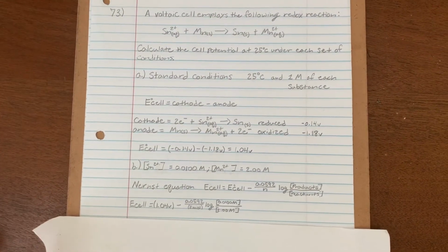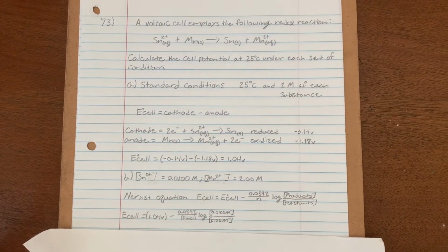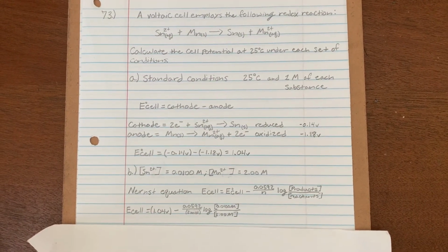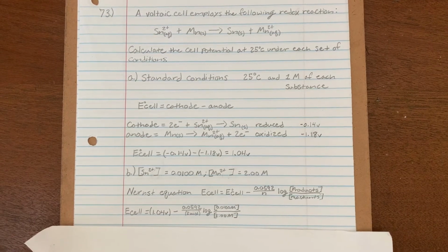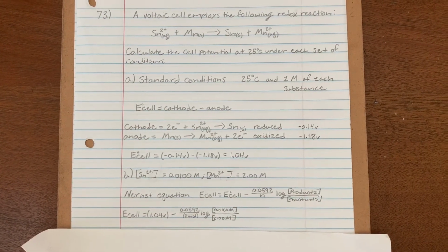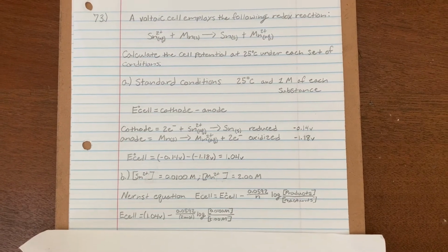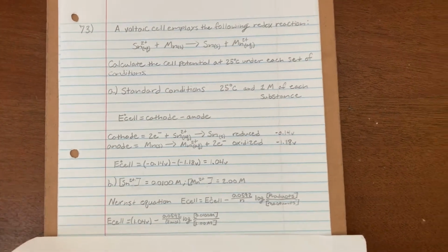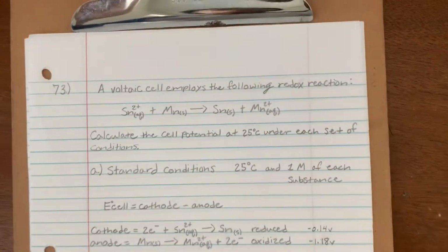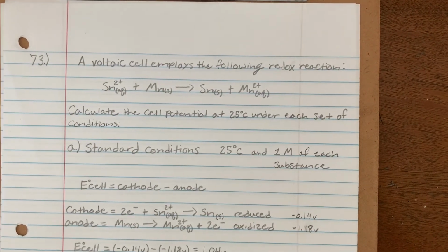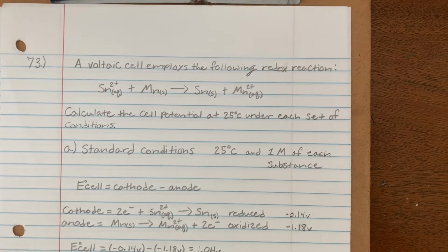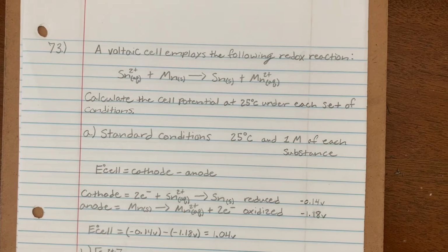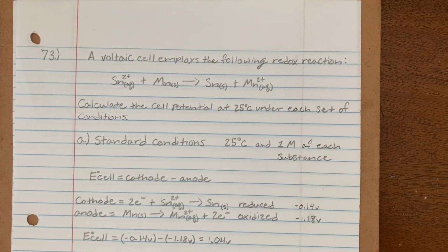We already calculated E cell at standard potential in part A of this question, so we would be plugging it into this equation. And we would also be plugging in the concentrations of our tin 2+ and of our manganese 2+. To figure out which substance is acting as the product and which as the reactant, we go into our full reaction, and we can see that tin solid is on the product side, so it is acting as our product. Since manganese solid is on the reactant side, it is acting as our reactant.